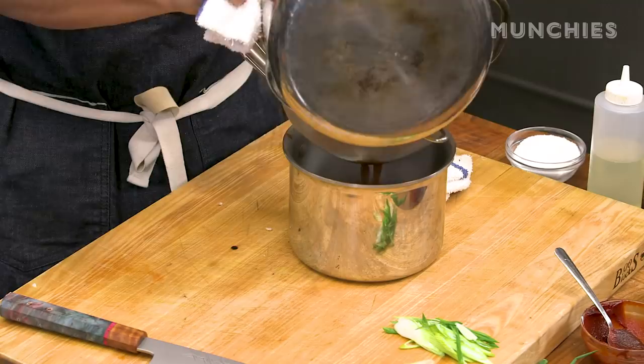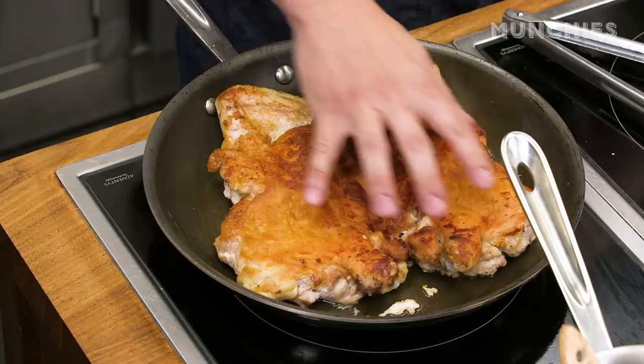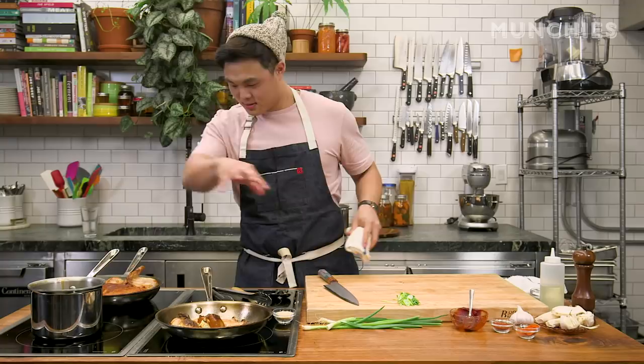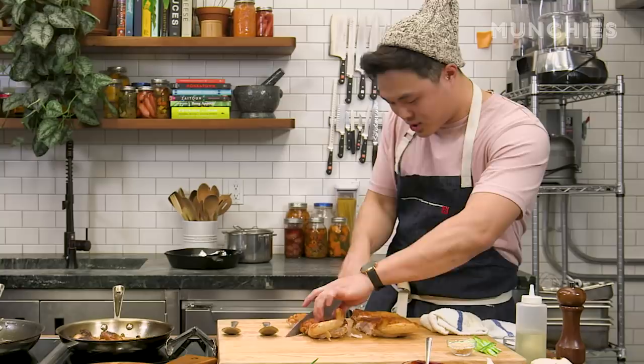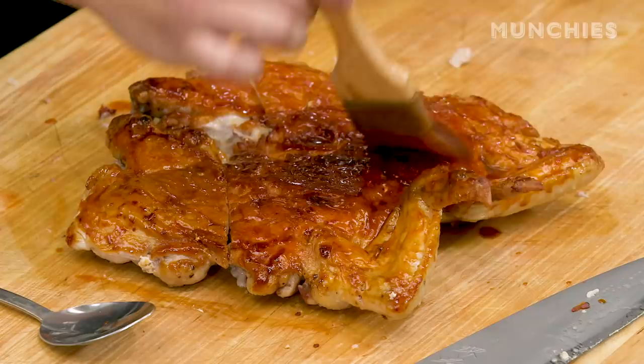We got all we can from the bones, so we're gonna strain it out so it's a sauce that we can brush on. We spent all this time getting a crispy skin. I don't wanna ruin that by just dumping liquid on it. It's just to protect the integrity of the skin. Beautiful. So it's all coming together and we're ready to plate. Beautiful sauce.